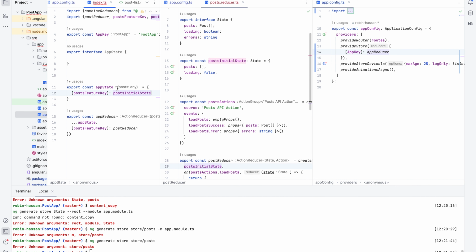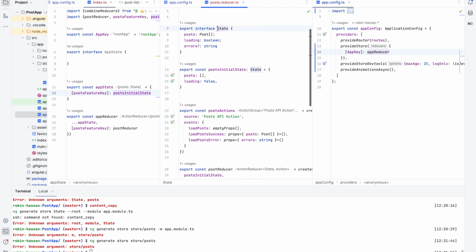You can define initial state. It's not mandatory, but it's good to have. And then for state, we can say post state.